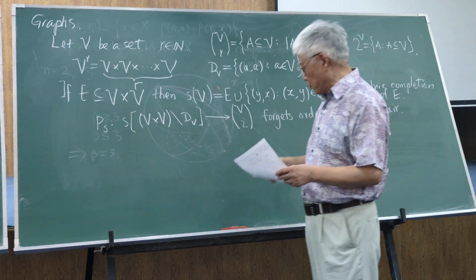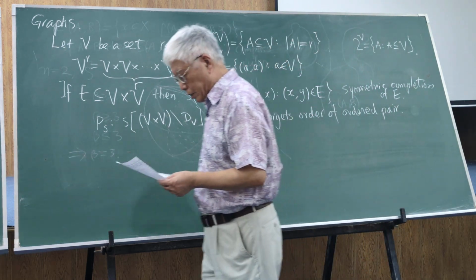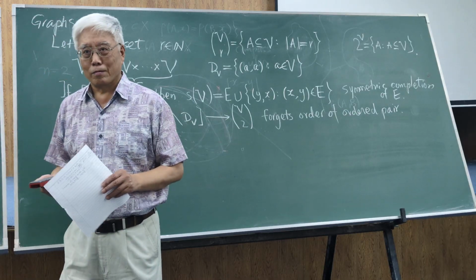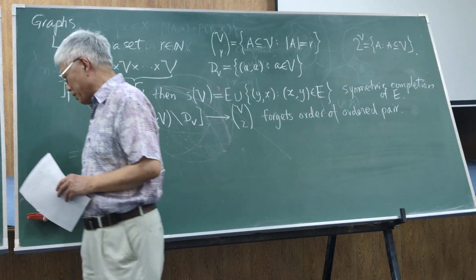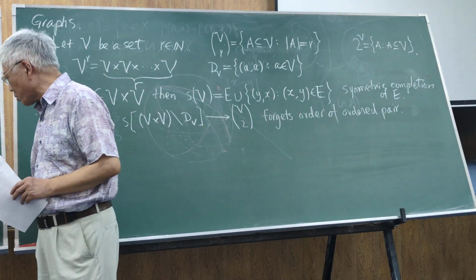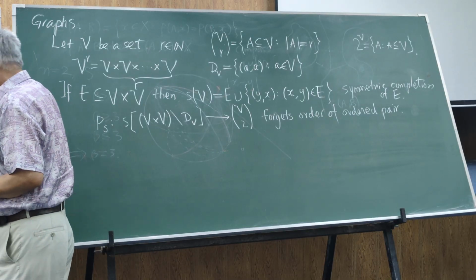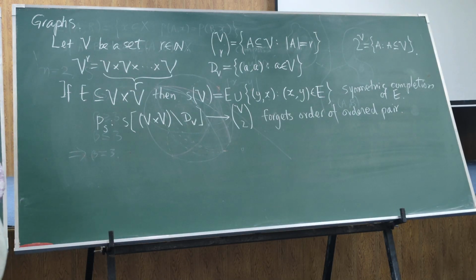Now I'm going to draw a few graphs. I ask you to work at least 5 minutes, 3 minutes, to at least say a definition which covers all of them. All graphs for which these graphs are typical examples. And one thing I don't like is verbal description. I want a precise definition.